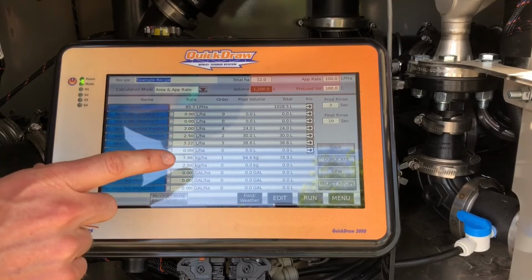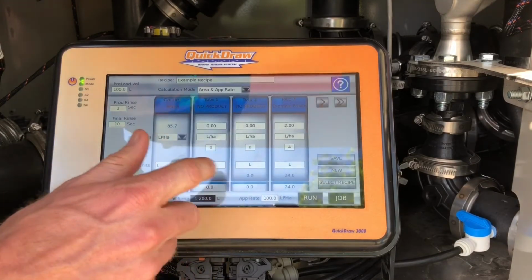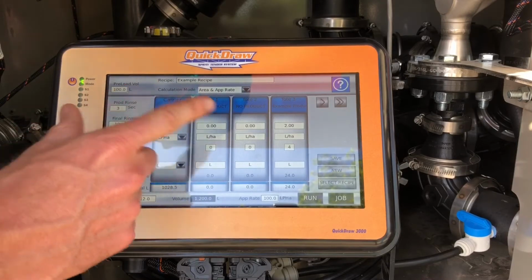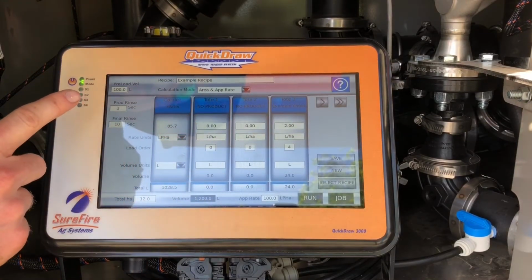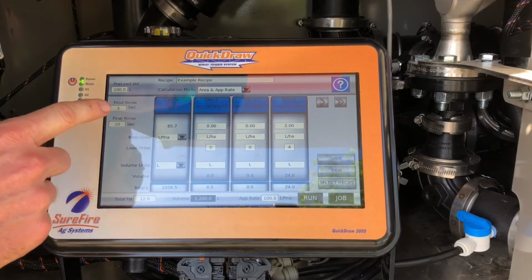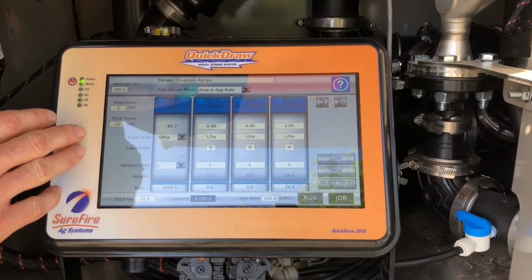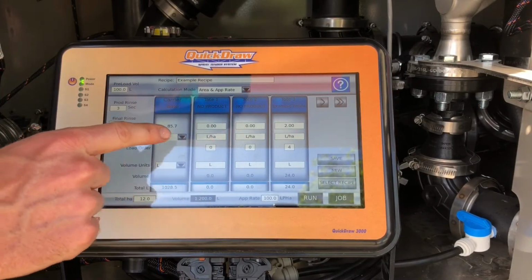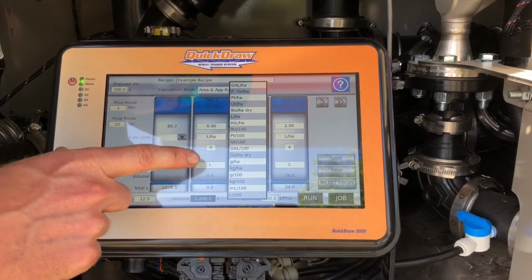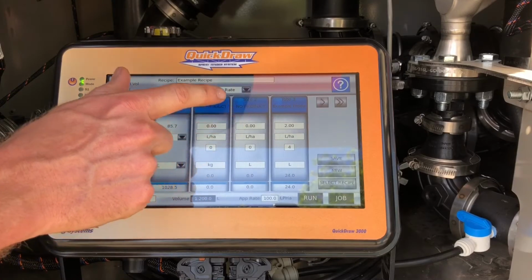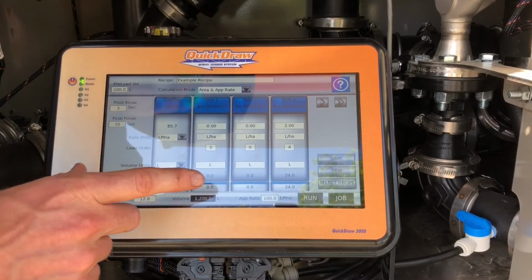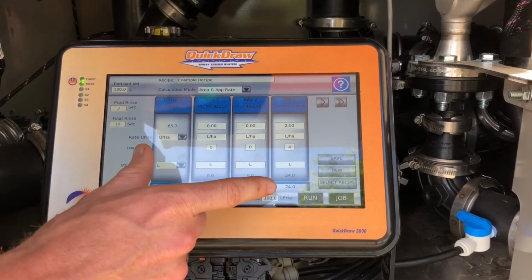If we want to go in and actually make some changes, we just go edit, changes to a different display, but it has virtually the same information. So if you want to just make a change on the go, the job screen is great, but the edit screen can give you more details with units. So if we want to change units here, we can go to kilos a hectare or back to litres a hectare. Any of the other units you can choose in there, milliliters or a percent as well.